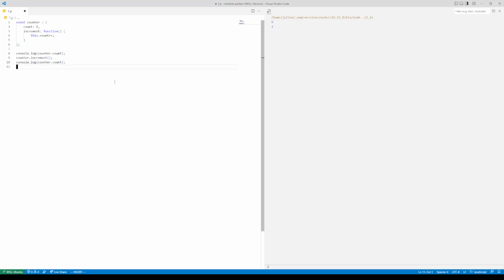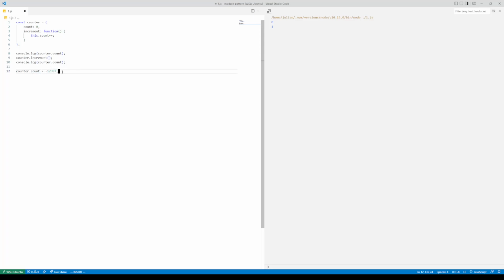But now let's see what happens if we do this. We'd say counter.count equals some improper value, which wouldn't make sense. We wouldn't want count to be a negative value, but in the way this is currently set up, we're able to just go right in and change count to anything we want.